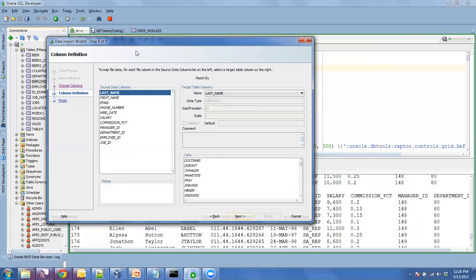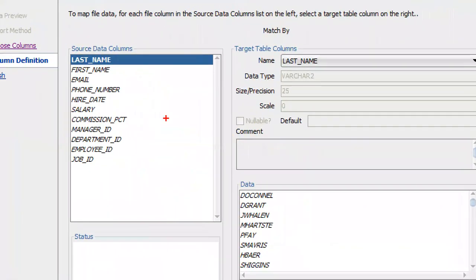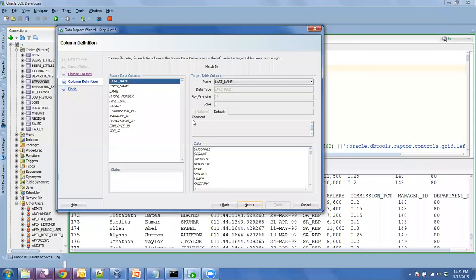So we've done a lot in this dialog. The first thing we've done, these columns are in italics, and the italics means that I haven't actually reviewed that column yet. So if you're getting ready to import 100,000 rows to a table with 36 columns in it, you might spend 10 minutes looking at it and then forgetting which columns did I look at to see if they were mapped correctly and which ones did I forget? As I click through these, they won't be italicized anymore.